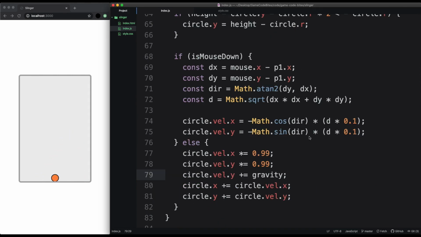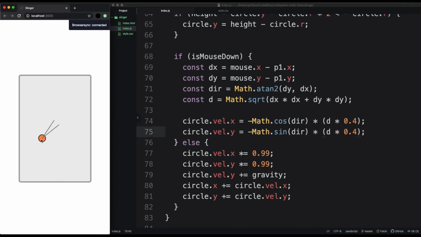Now there are some small details I want to explain and at least change those numbers to show you what's going to happen. For example, here, if I change this to, let's say, 4, and I'll try to drag it, it's going to be more aggressive.